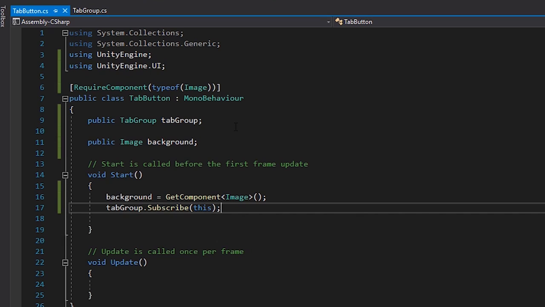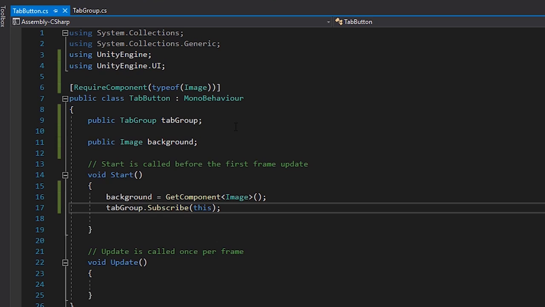While we could simply derive our script from the button class and access the click events in there, I don't really want all the functionality of the button component, and I want more fine-grained control over the different button event states. Fortunately, there's a really easy way to hook into the event system and execute code when a specific mouse event occurs over UI.